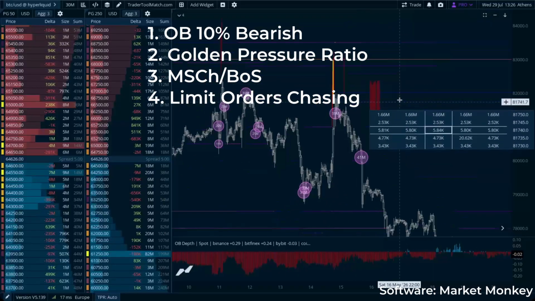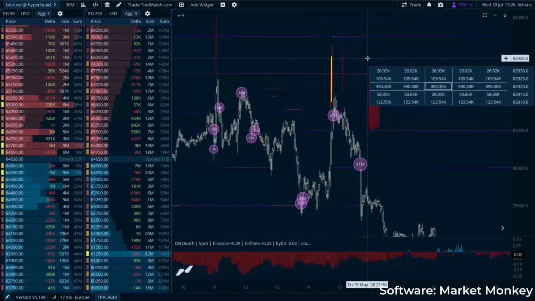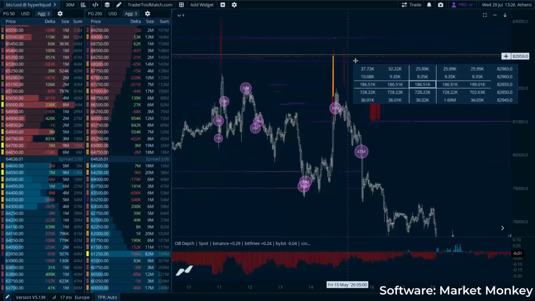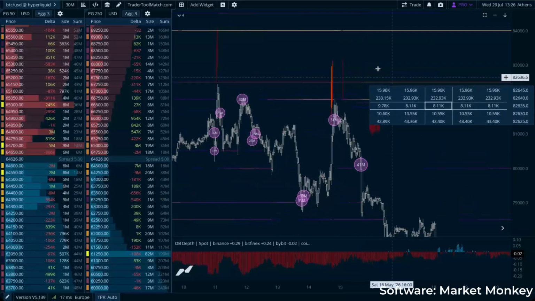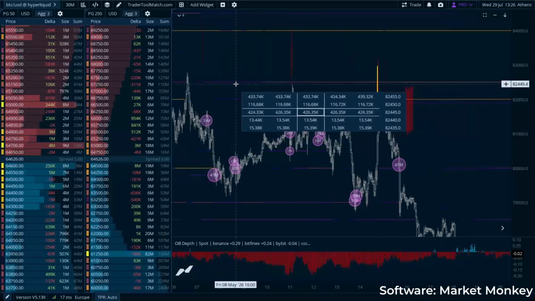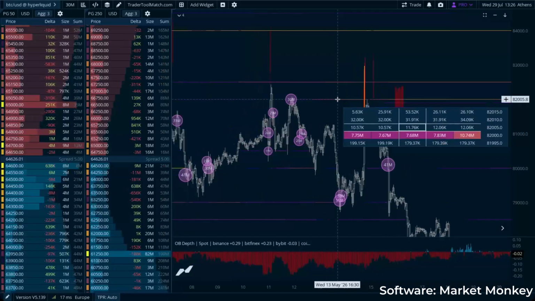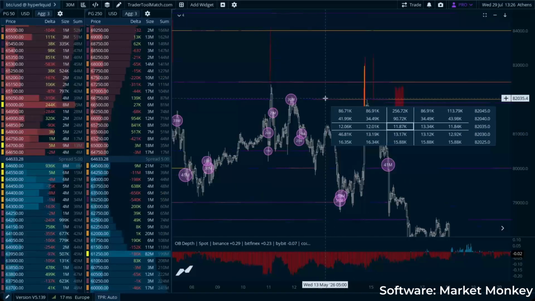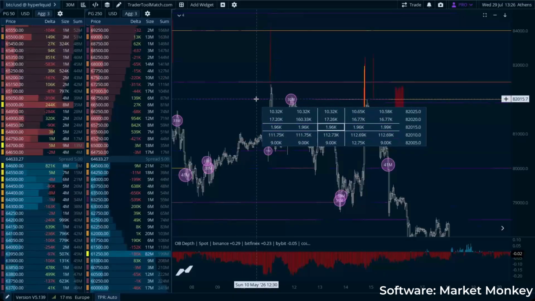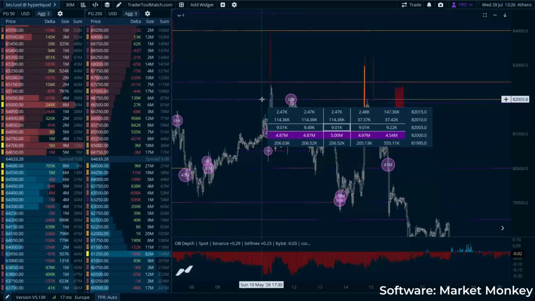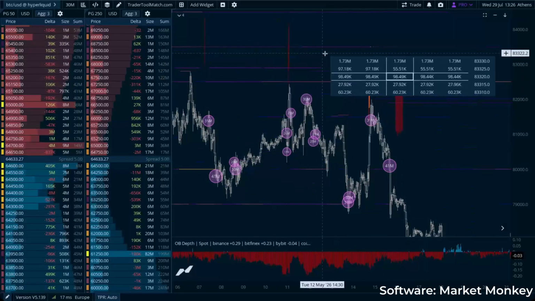If we change the chart slightly, and honestly I'm not sure why it does this, I think it's because I've aggregated the heat map and it might be a bit sensitive to the changes. But if we play with the chart a little bit, you can see that there were some passive ask orders coming in chasing the price down. Let's ignore these two, although they were significant because they were statics. They are probably on even levels as expected, and as you can see right here, they were actually on even levels. But here, I think this gives a much greater picture.